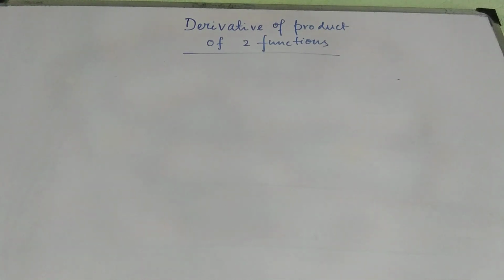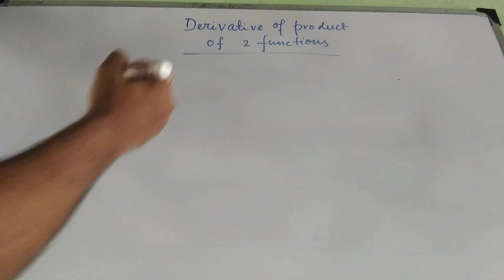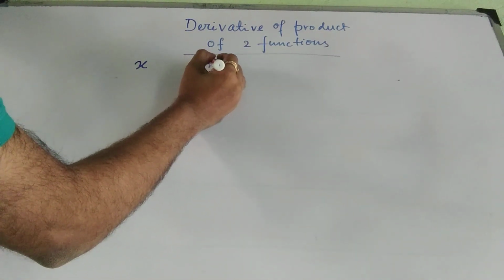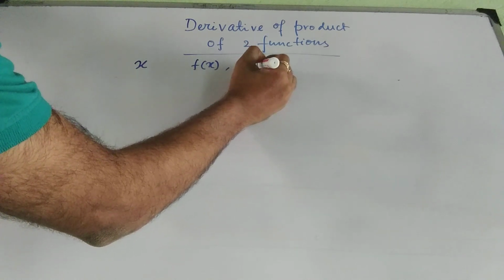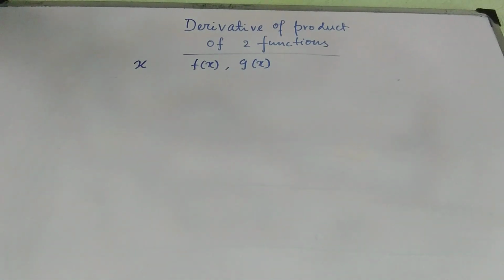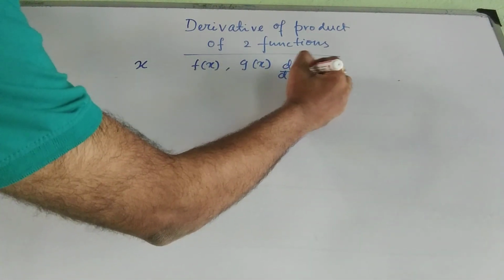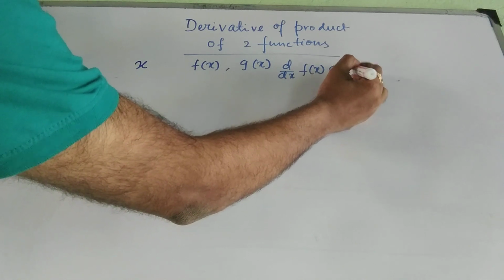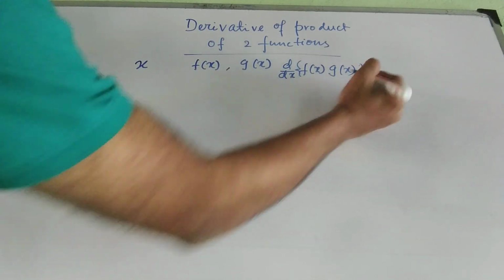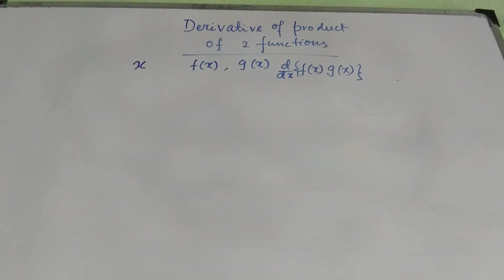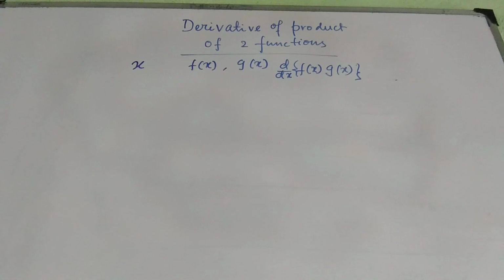Today I am going to show you how to find the derivative of the product of two functions of a single variable. Let x be a variable, and two functions of x are f(x) and g(x). This is a very commonly used formula, d/dx of f(x) into g(x), but we generally do not dig down into how to find this formula from the basic definition of the derivative. Today I will show you how to find the derivative by definition.